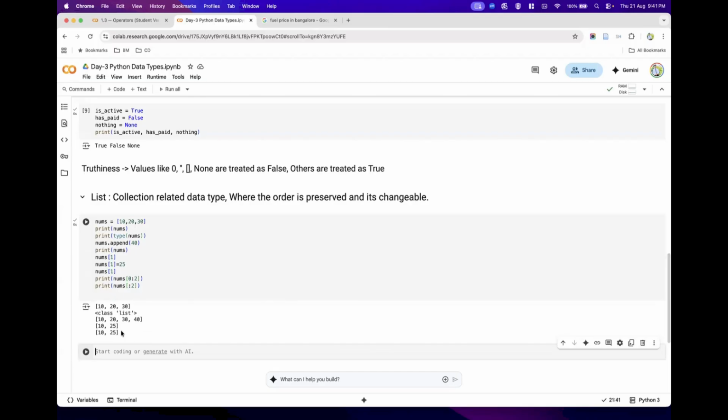Okay, one minute, guys. These are the things you will be using in your day-to-day projects. In the coming classes, we will be using this and studying it in more detail. What are the common actions or functions you will be using in a list? In any data analysis project, these list related functions are very useful. So let's take a note of that.